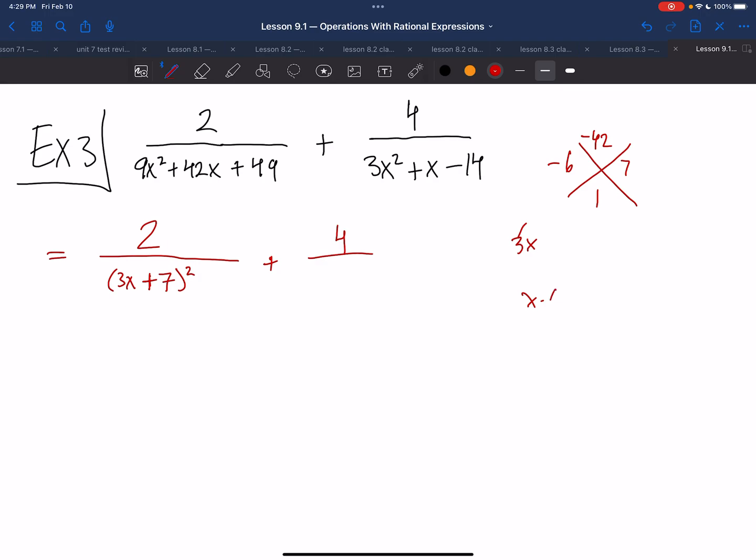Now, if you want to do kickback method to be really quick with it, you could just say 3x, it'd be like x minus 6 over 3, and then x minus 7 over 3, and then you just kick it back, so it's x minus 2 and 3x minus 7. And that, kickback method, that's fine.